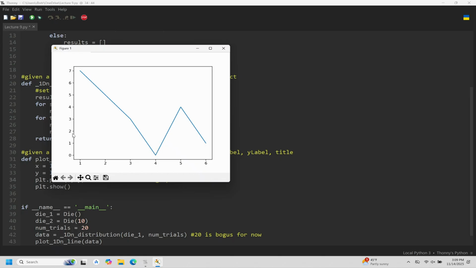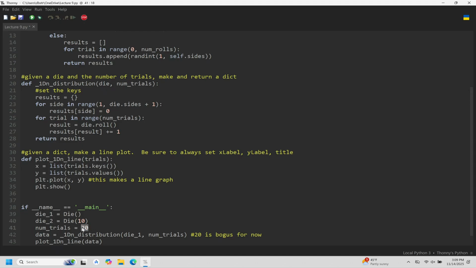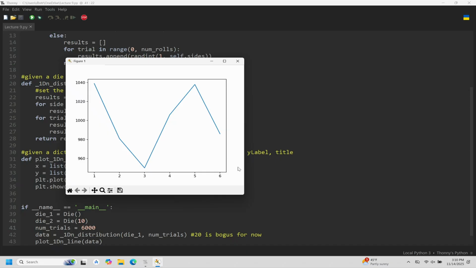If I did a whole bunch of trials, well, that scale right there could be a little unpredictable. Now, this could have gone all the way up to 20, and I haven't seen it go higher than 7, but let's put in like 6,000 and run it again. Well, I don't get much that looks different, but it goes from a little less than 960 up to 1040. But here's kind of the strange thing about this: it tries to intelligently build you a graph that fits the window that it has. And so it gives you this little bit of distortion in the outcome. So again, remember that with the bar graph, everything looked almost perfectly even. This is a picture of almost perfectly even. This is just a little bit above 1,000.